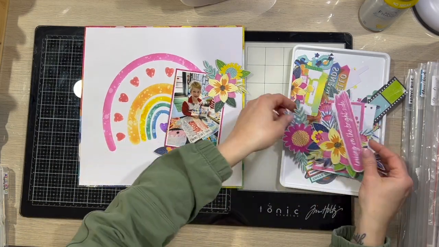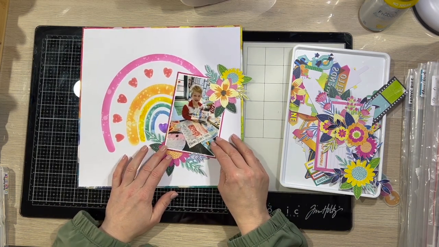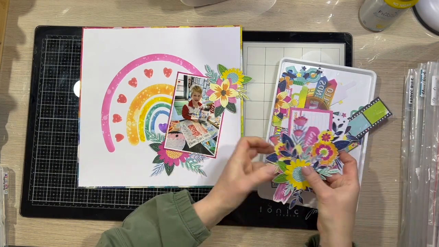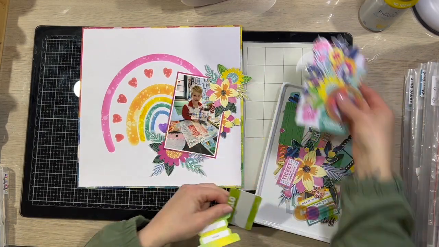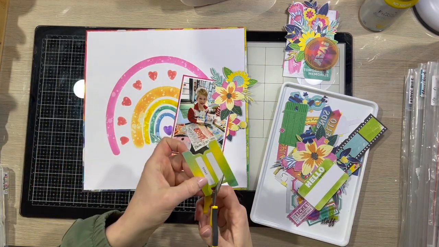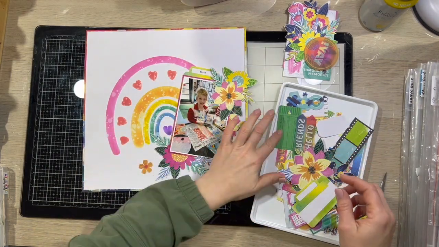I'm going to go through the ephemera. This is mainly the Sweet Rush collection, and I do pull in the Color Study later. I've got that floral element in one corner and the floral element in the other. I didn't want to cover up too much of the heart, and I did put that rainbow on a slight angle. I didn't want it to be perfectly straight because I wanted to have my photo slightly angled and sitting there like that.